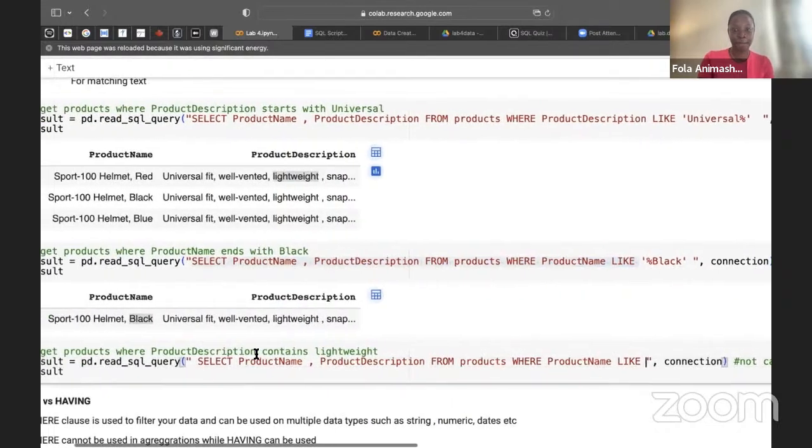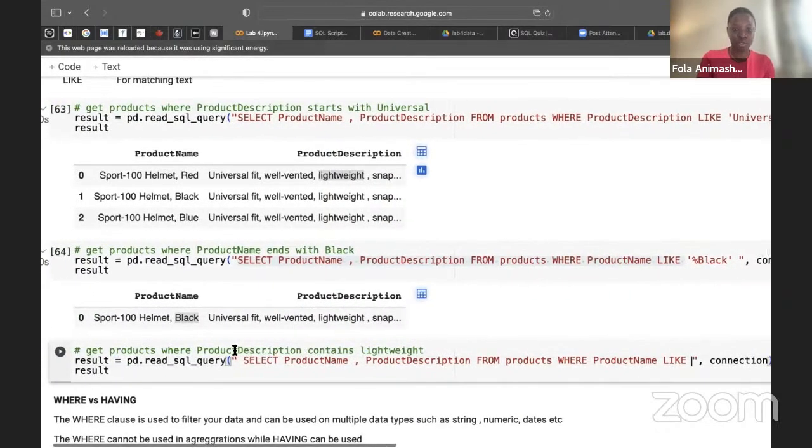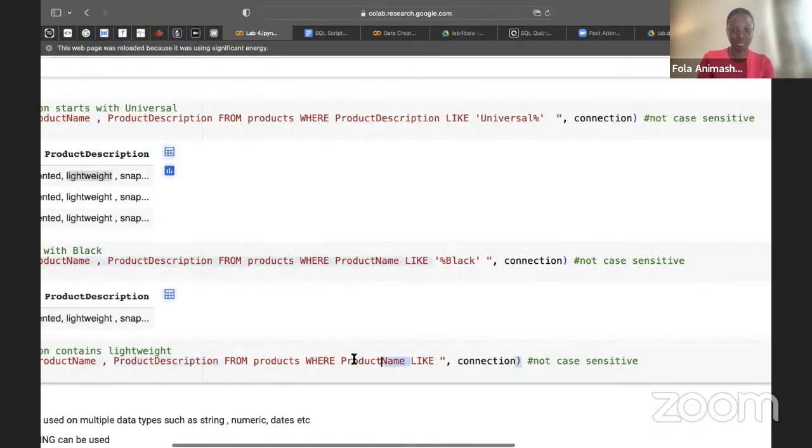So that would be product description in this case. So where product description is like lightweight, and then put the percentage on both sides.